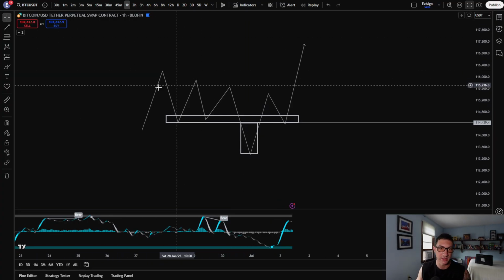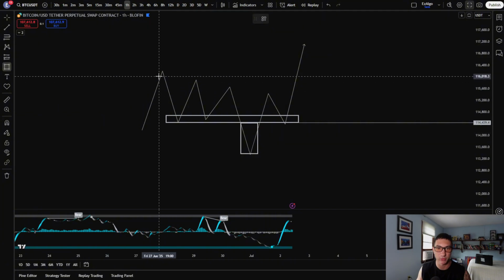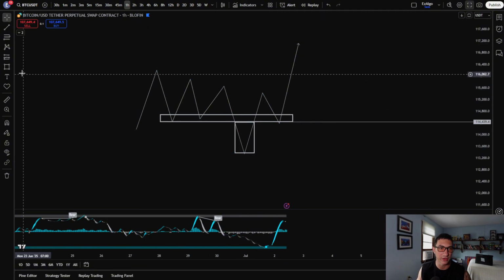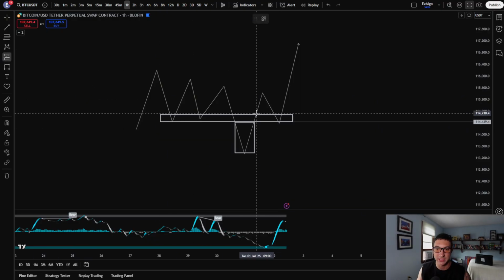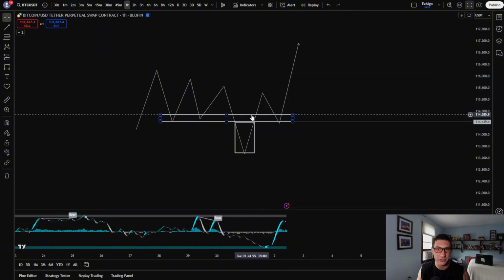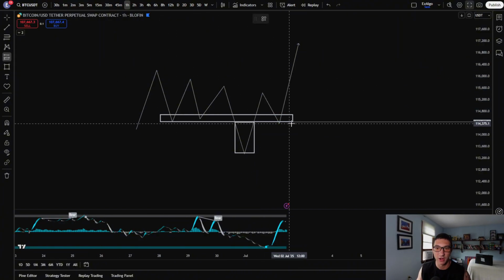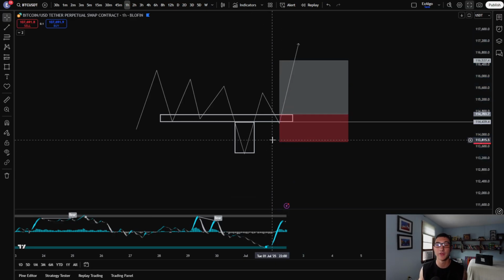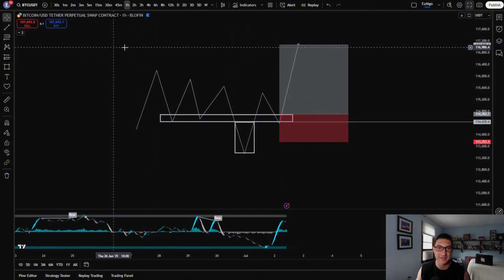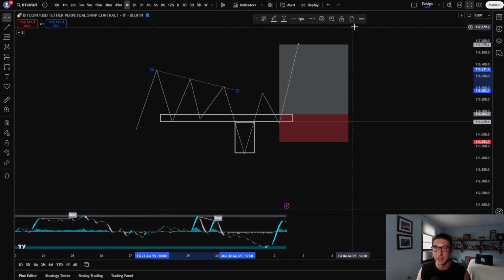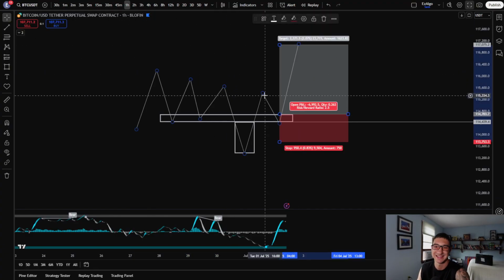So again, the formation will look something like this, right? You have this accumulation period where price is chopping, then you get that false fake out move, and last but not least, you get that reclaim. Now, your entry here is going to be either on the reclaim of that level as soon as price reclaims it, or if you miss that first entry, you can look to enter on a retrace to that zone. Now, this is the strategy in simple. Obviously, you want to use more confluences. The more confluences, the better. And you will be targeting the external liquidity or the highs that are above the equal highs that you had made. This sounds very confusing, right? But it's actually quite simple.